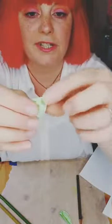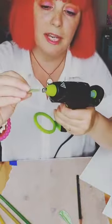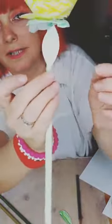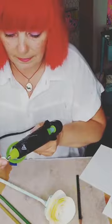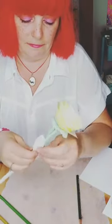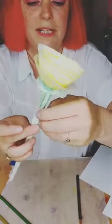Okay, and then you're going to hot glue that to your stick. So you're just going to glue this part to your stick, right? To your stem, I should say. So put some hot glue on your leaf, and then be really careful you don't burn yourself. Figure out where you want it. See how I did that? Straight up and down. Do the same one, same way. And I'm going to put this one a little further down on the stem. And then you just take your leaves and you bend them down.